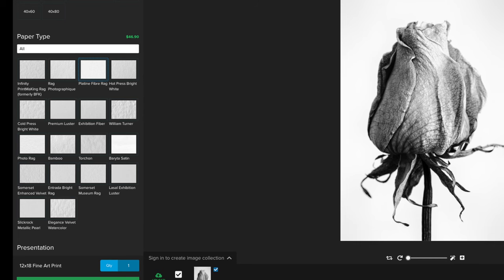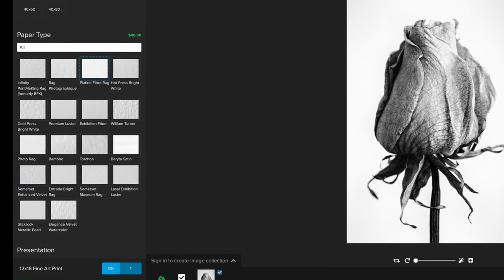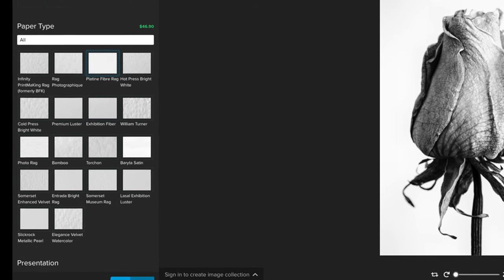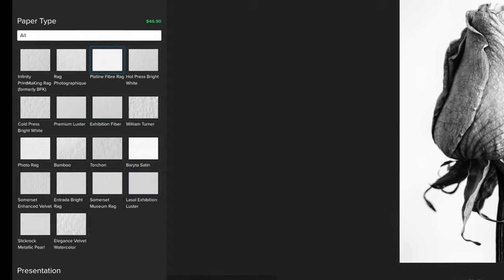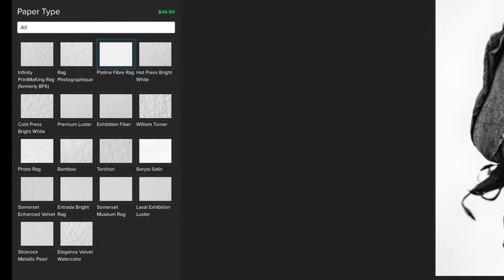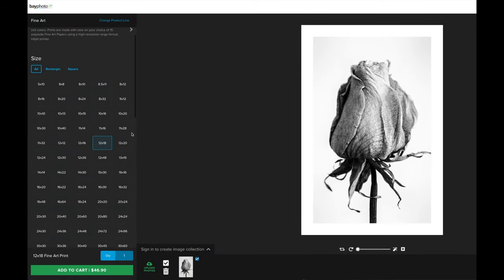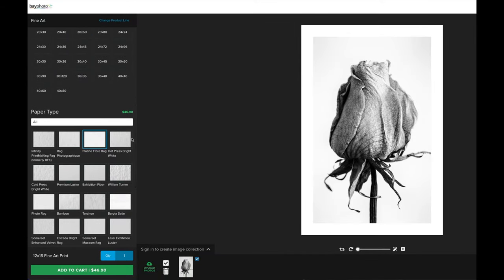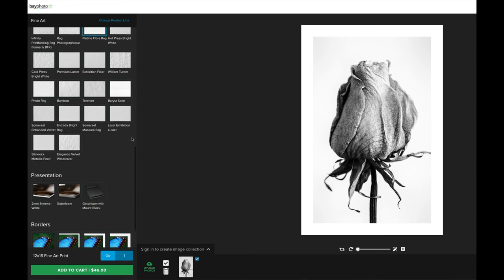Okay, let's get into the details with the first lab, Bay Photo. Bay Photo's online ordering system is a piece of cake, so easy to use. You upload your file to their system, then just scroll down, make selections of paper type and finishing options as you go along. They offer papers from Canson, Hahnemühle, and Moab, but they don't offer the Hahnemühle papers I prefer, so I picked Canson Platine Fiber Rag instead.